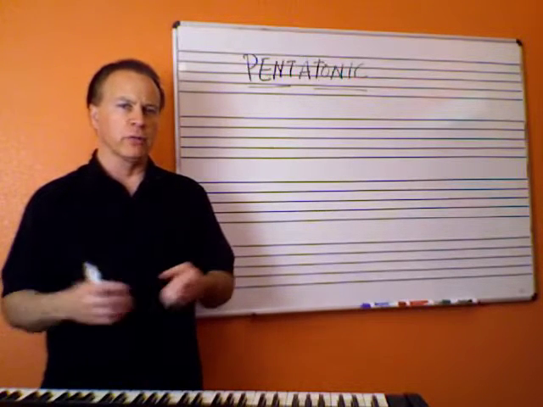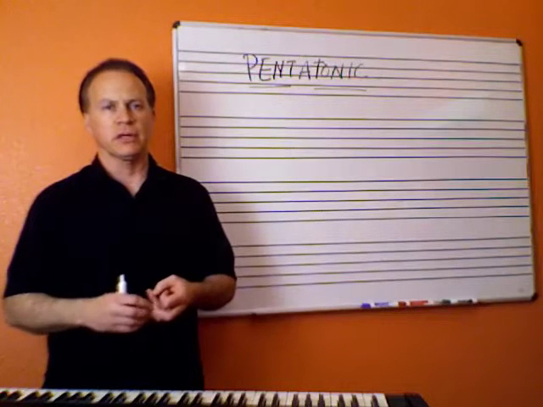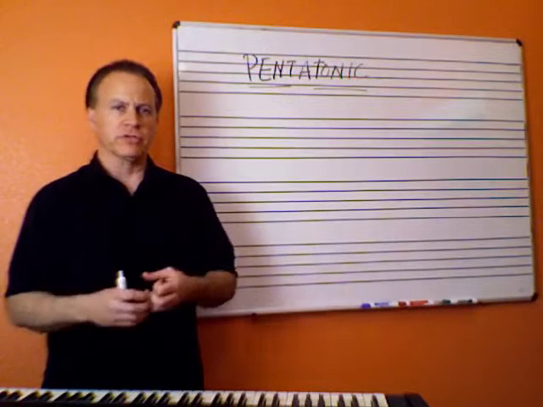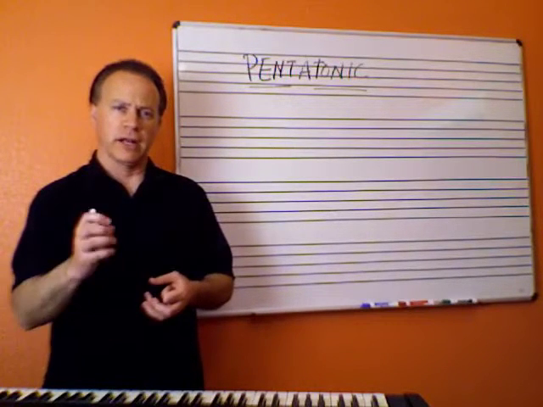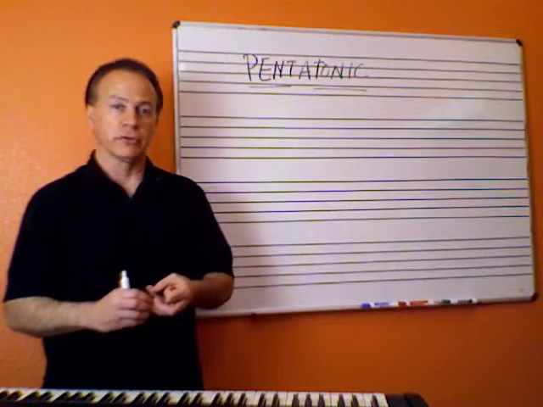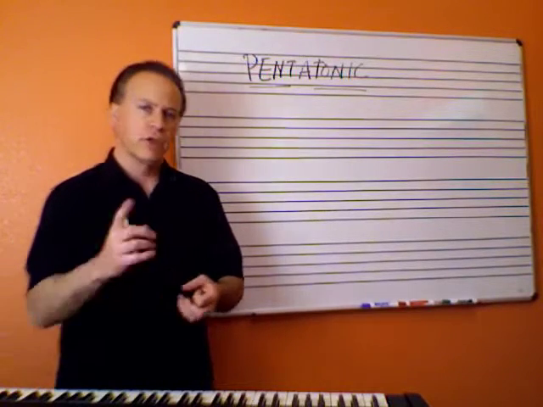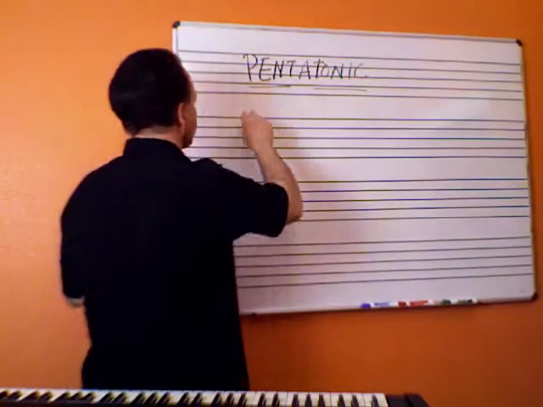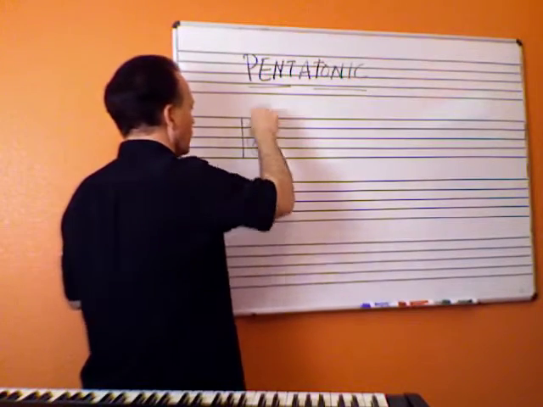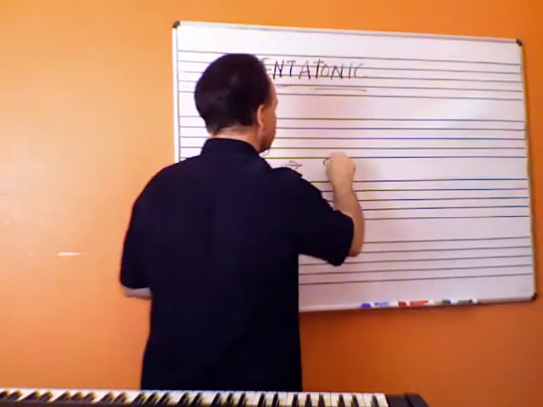However, when generally in Western music we talk about the pentatonic scale, we're talking about something that's also called the major pentatonic scale, and it has a particular arrangement of intervals and relationship to the major scale. So let's put our major scale on the board one more time. Here's our C major scale.